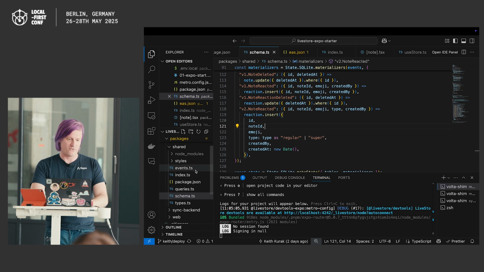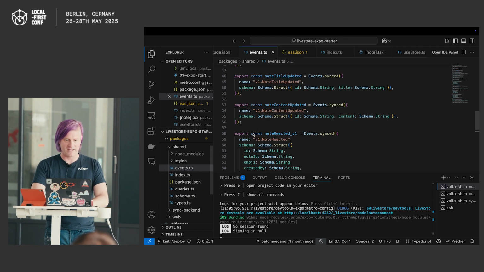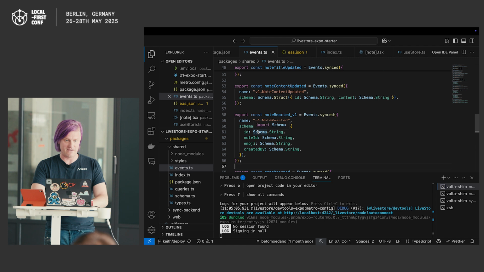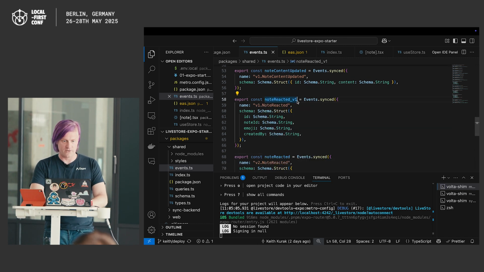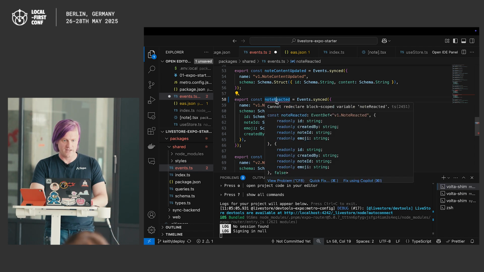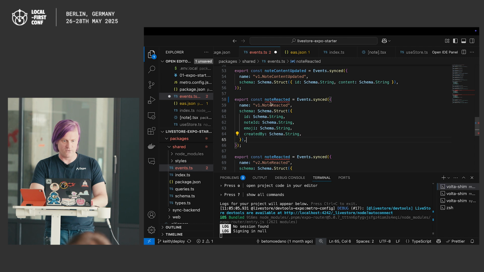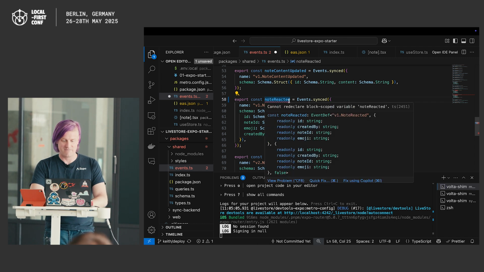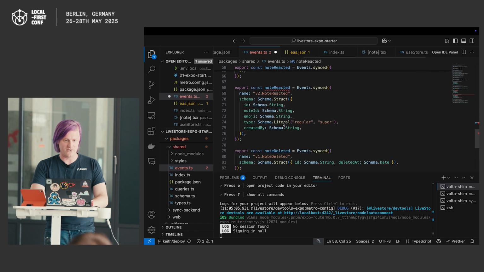But before you end up with the materializer, you actually do have to go back and add this event. So this is where we actually make the event. You'll see here, what it originally looked like was just this, note reacted. I export this, I get to call this in my code. It's making a V1 note reacted event. Now I had to rename it because I wanted to make V2 here.